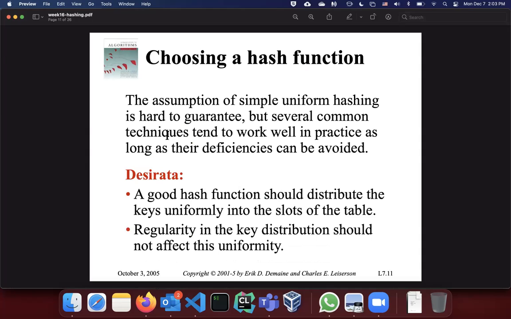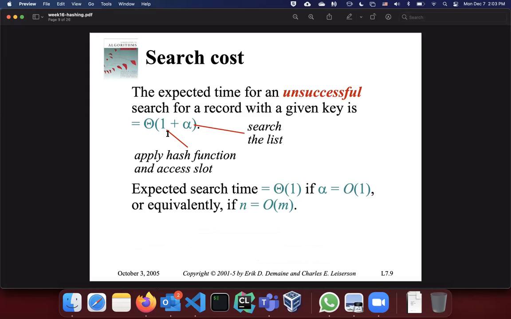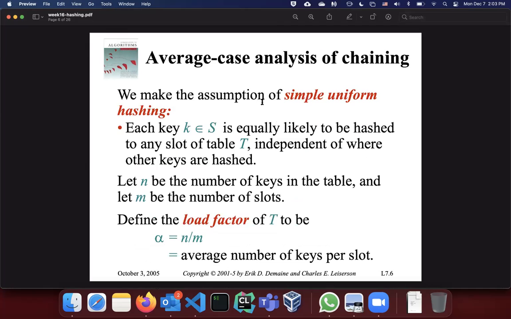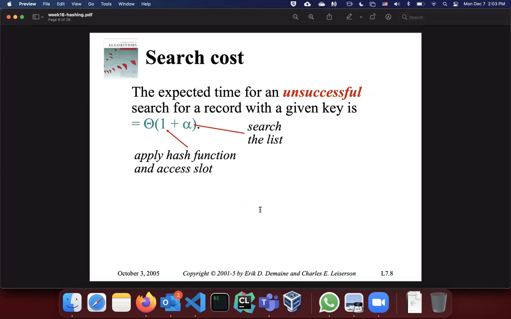Now, the question comes, how do we choose a hash function? Remember we said the property we want to maintain is simple uniform hashing. The way we get to these numbers to analyze the time complexity is based on that property.